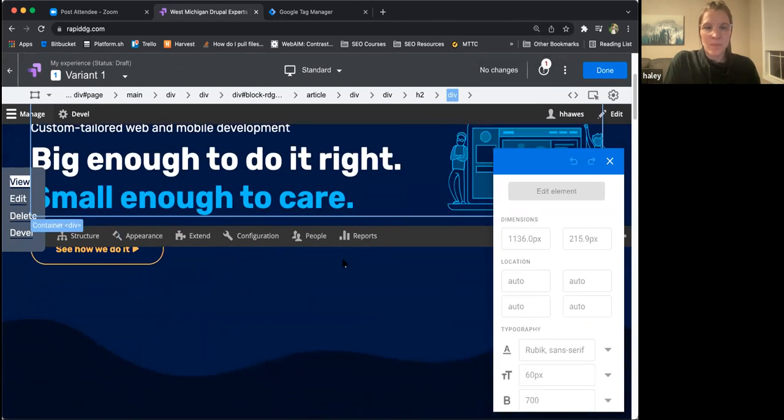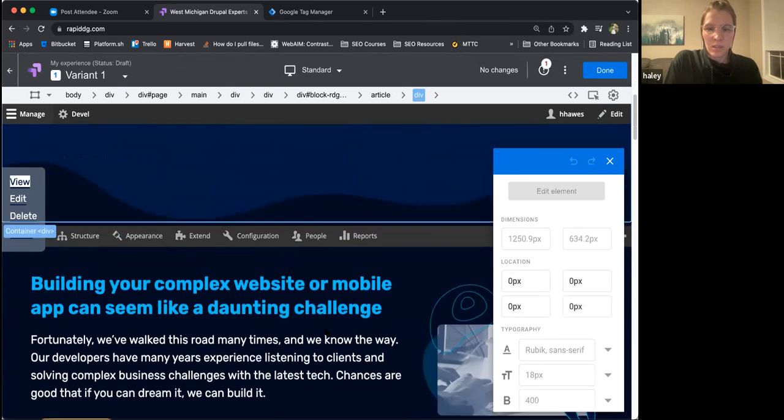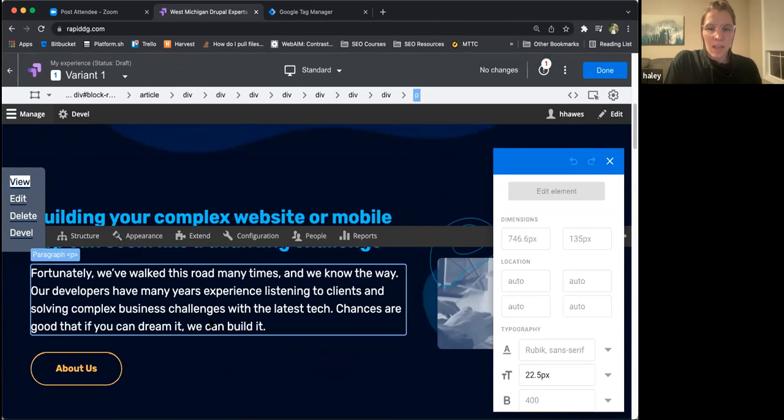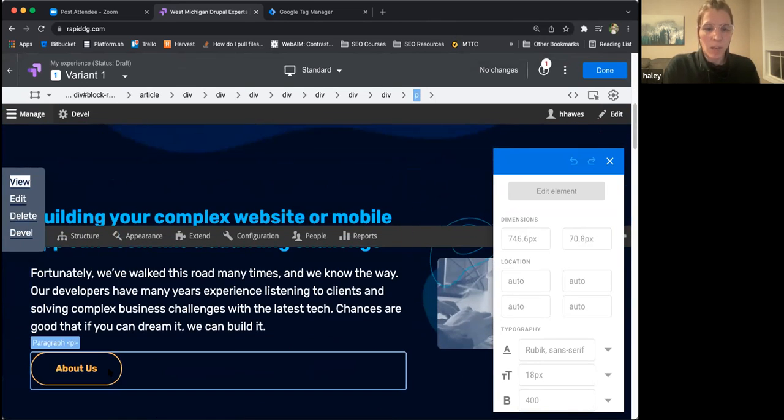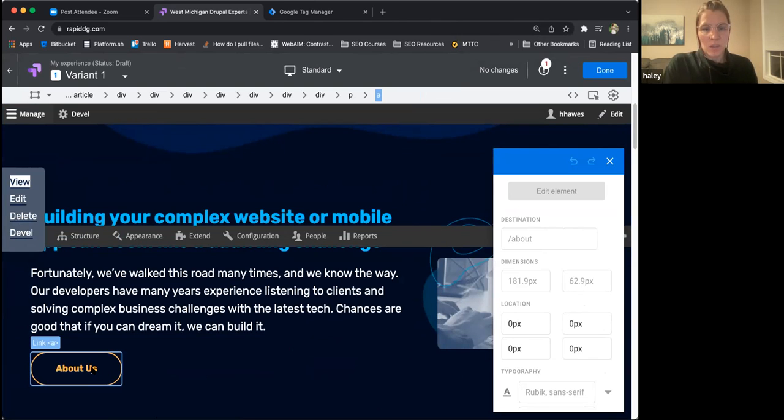But let's say for my experiment, I want to change the button text to something a little more action oriented. So I can click on this button.